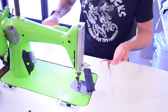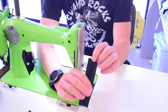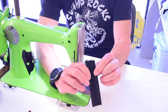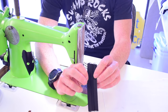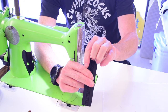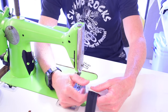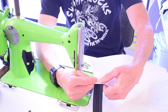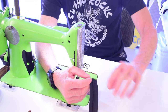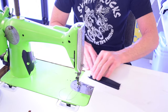It's very, very simple. All zippers consist of the teeth that interlock with one another to open and close, and then the zipper tape, this fabric that it's joined with, and that's the part that you sew into your project. One quick note, sometimes you have to sew across the teeth. I do things like make zipper extensions so I can sew the project in without having to repeatedly sew across the teeth, but it is common to sew across the teeth. It's usually not any big deal.